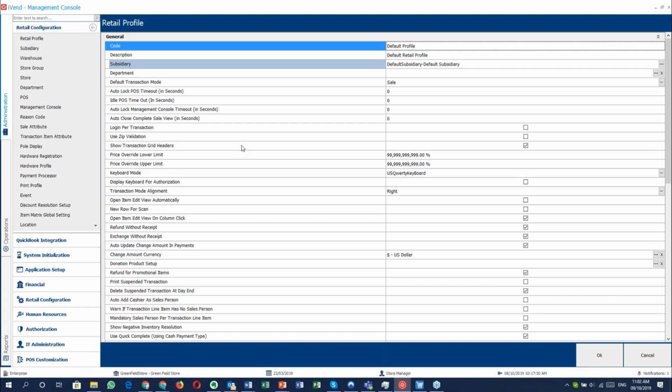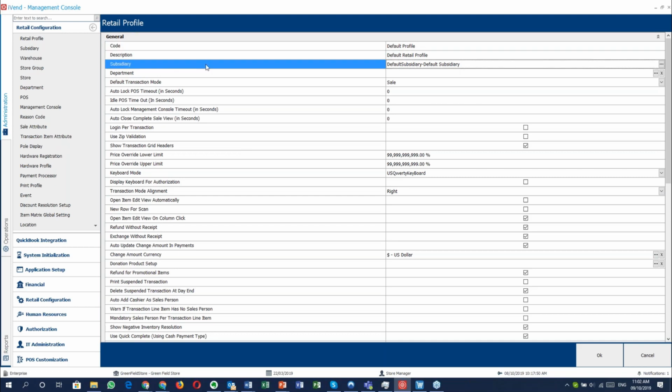And we've put a lot of these under retail profile. The reason we put it here is it gives us the ability to apply these settings very specifically, all the way down to individual people. Sometimes you're going to want to be able to do that, whereas at other times you want to just apply them on a more general level. So that's why we created the retail profile.